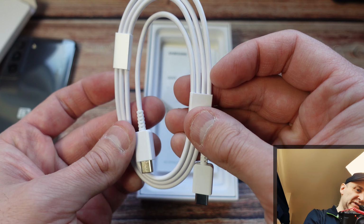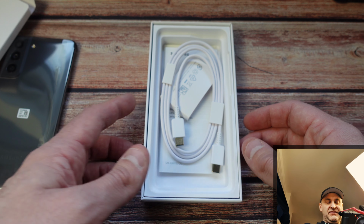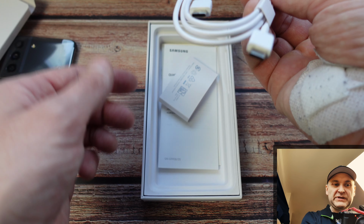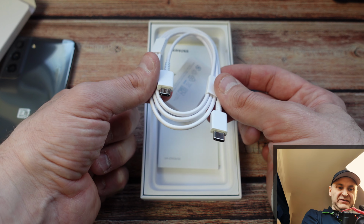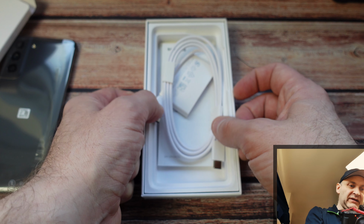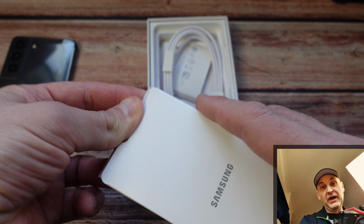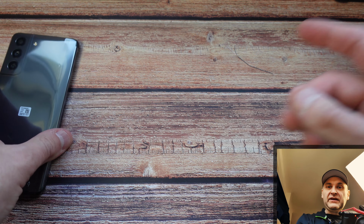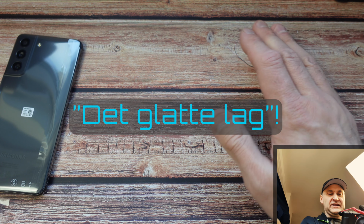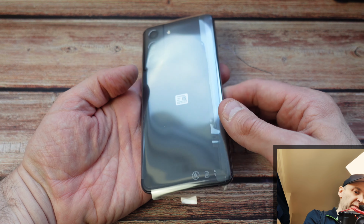So here you have USB-C to USB-C. This is also okay, but if you want to cheap out and save cost, why include the USB-C to USB-C cord anyhow? You can buy this for like $5 in any store, so why even include that? Samsung cheaping out so far. This is not impressing me. This is just me reacting to what I see. So they're going to get the glatte lag, as you would say in Danish. That means I'm not going to be gentle on them, but also not overly hard.